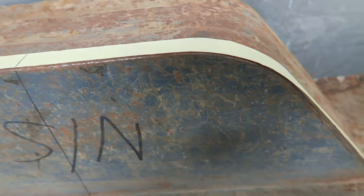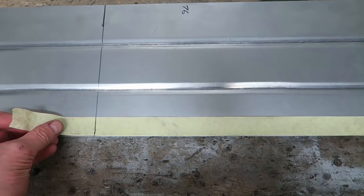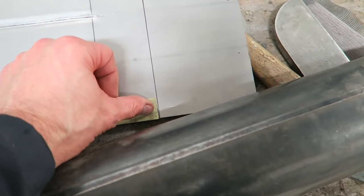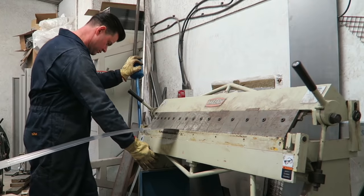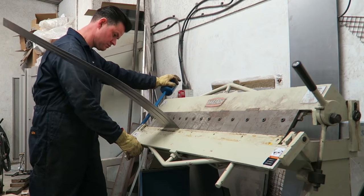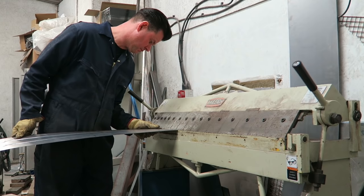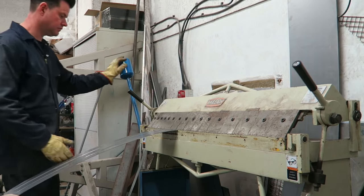A neat little trick here is to use some masking tape to measure out the lengths so that I know where to fold. And that'll just line up with the pen line, and then I can fold that using the folding machine next. So on a long panel like this, best to use a set square just to make sure that you've got a perfect 90 degree position before you put that fold in.